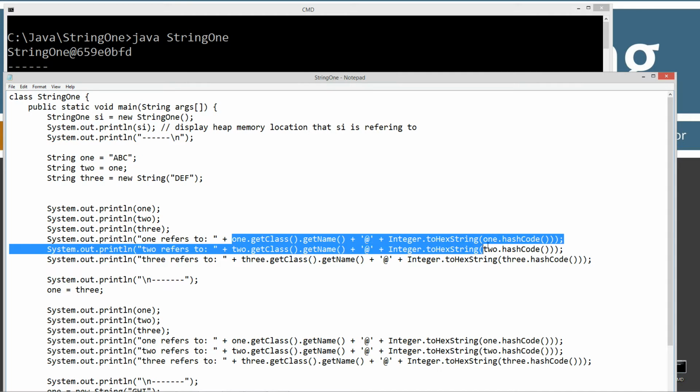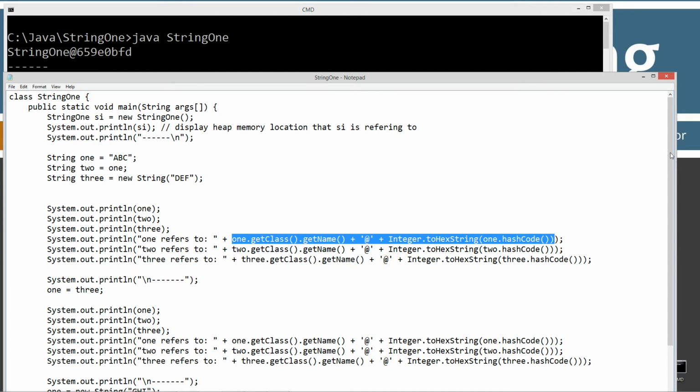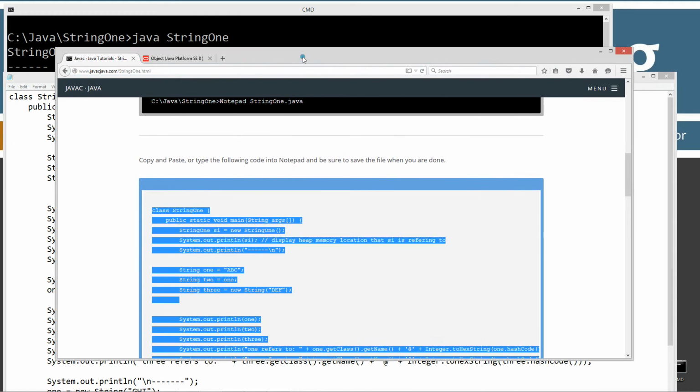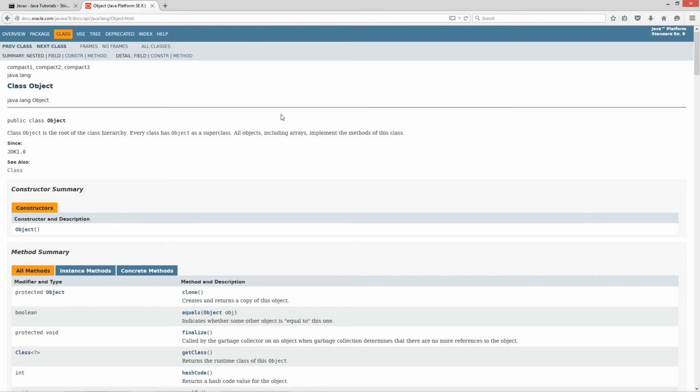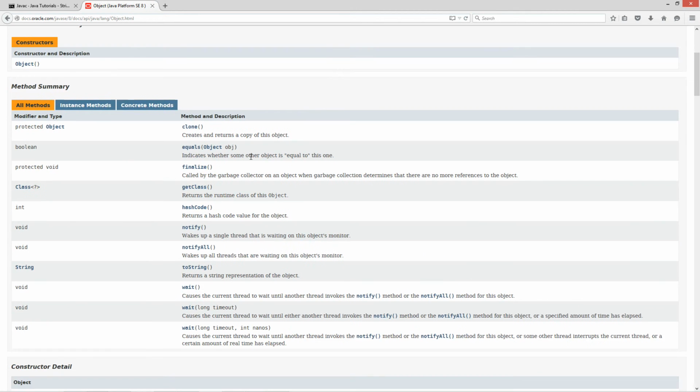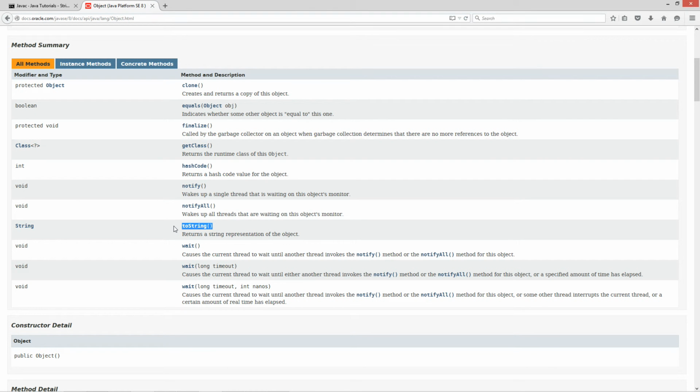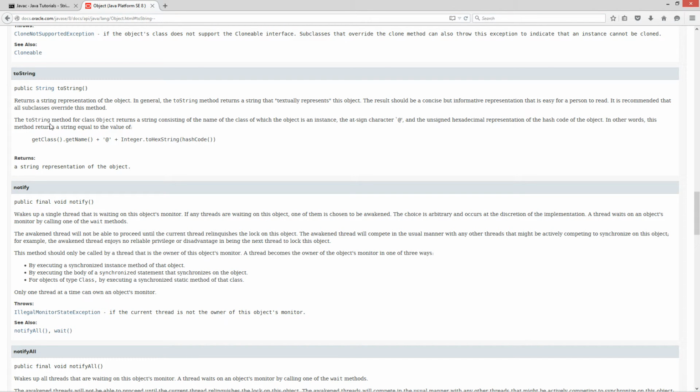So you're probably looking at this hot mess and going, what on earth is that? He's gone way above our heads here. What I'm going to do is come back here, and if you watch my tutorial on the Object class, we can go out to the Java SE 8 API and I'm looking up Object. If you've been paying attention to all my tutorials, especially on inheritance, every class in Java, whether you create it or it's one of the other classes, is derived from the Object class. The Object class has various methods in it, and one of those methods is toString, which returns a string representation of the object. If we come down to toString and read about it, to sum it all up, it basically calls this right here, hashCode up here.